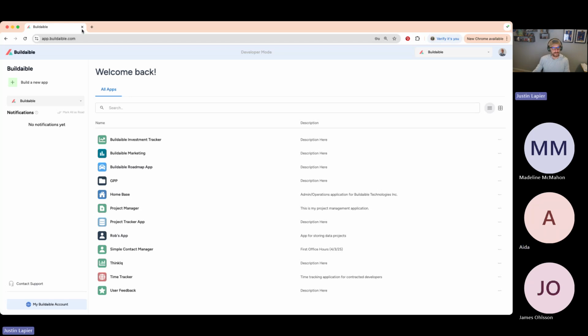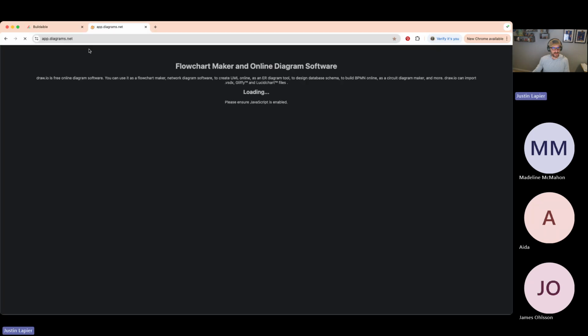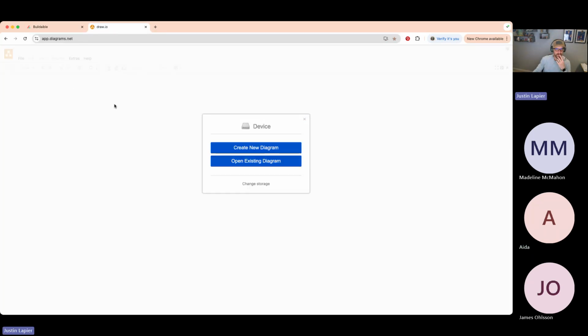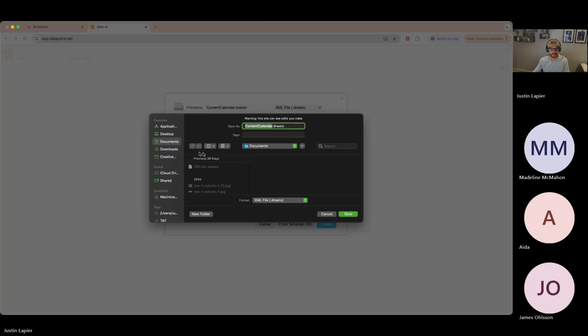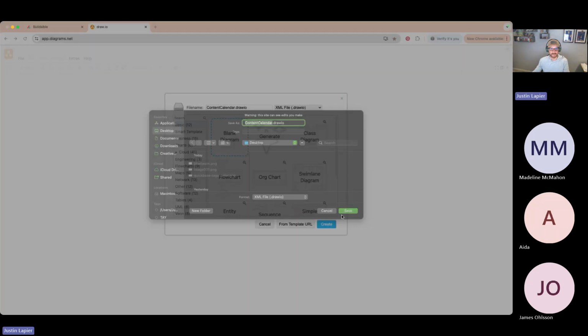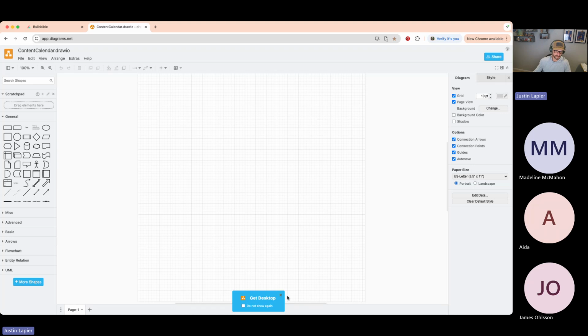It's a good use of this, so I can show how I would do this if I was actually scoping out an application for some of our end users who may be seeing this. I sometimes use a program called Draw.io, but you can use Visio from Microsoft or other things. As an example, we'll use Draw.io. So, content calendar, desktop.